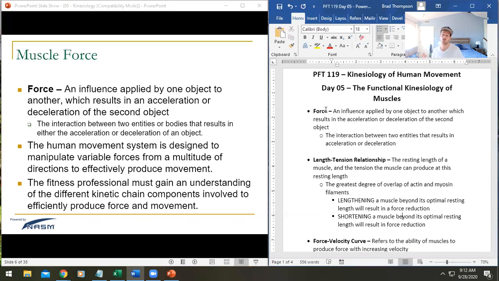So for instance, one of the things that we say is that your muscles generate force. If I've got my little Star Wars mug here, and this weighs probably about a pound, if I generate 2 pounds of force in my bicep, I will overcome it and it will accelerate this object. But if I generate a half a pound of force, because this mug weighs more than a half pound, then it will accelerate in the opposite direction. I will decelerate this muscle, but I'll be accelerating in the antagonist. So this applies more force than my muscle did.